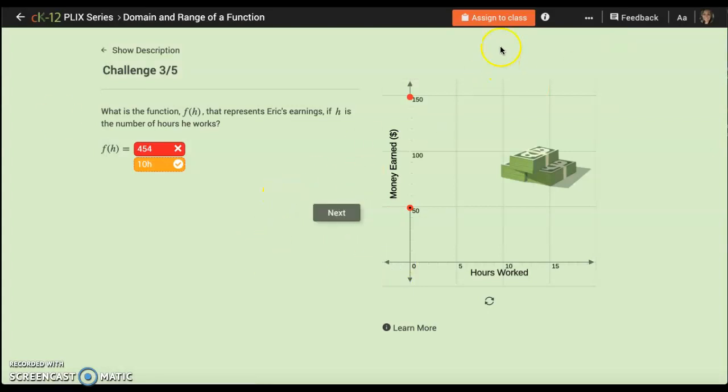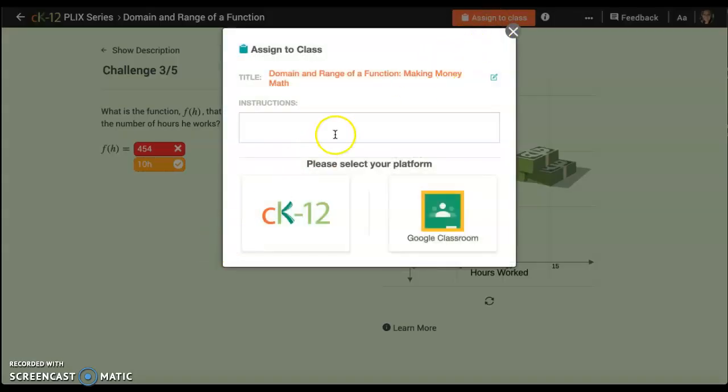And again, if you like it, you can assign to your class straight from here, like Tanya showed us. You can put your instructions, assign it to your CK-12 if you have already added all your kids into CK-12 or from Google Classroom.